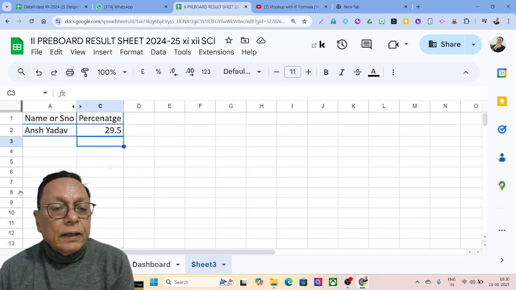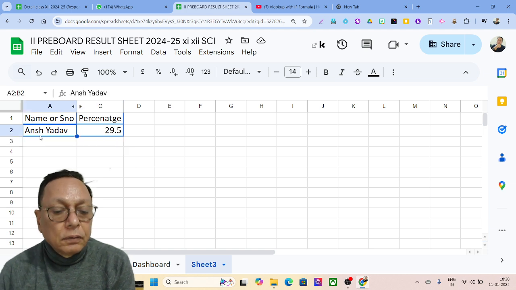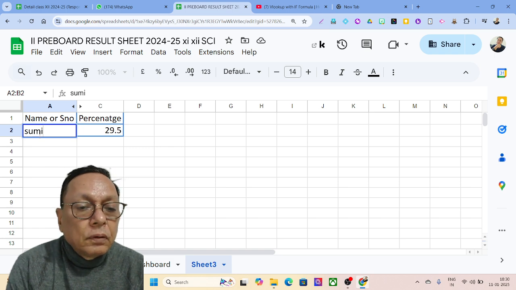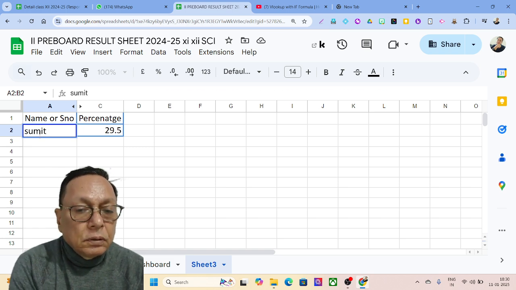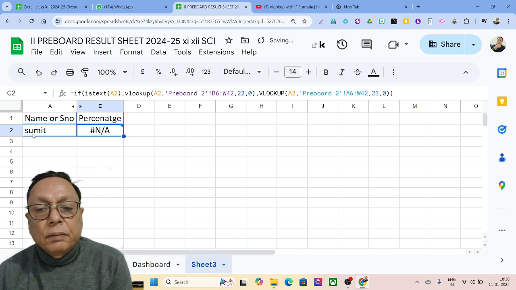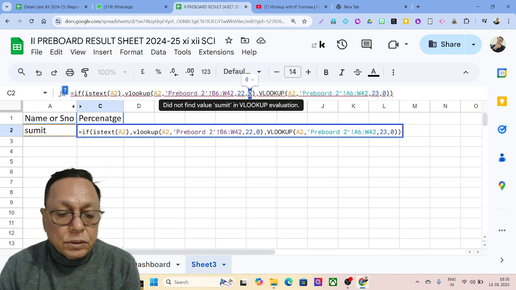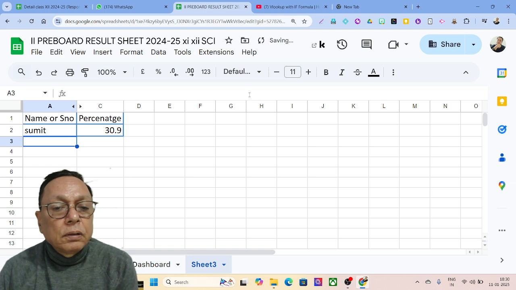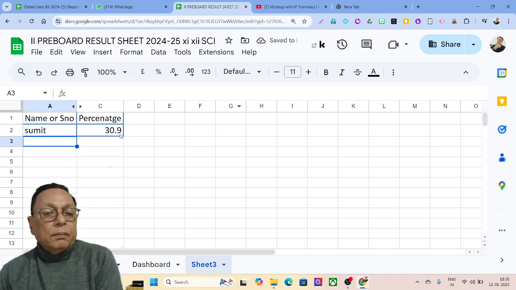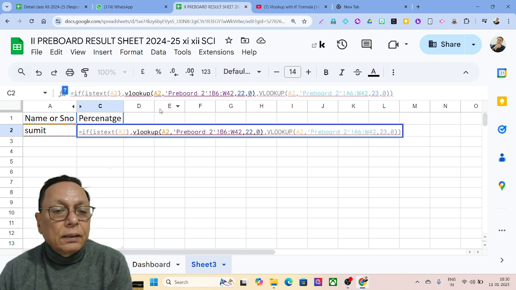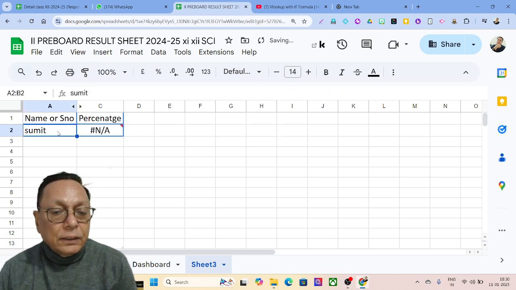And if I give another value like Sumit, it will give you not available, and that is why I can change this. Then it will give 30, but this is not correct, so I'll have to take exact match. For the exact match, I'll have to give 0 here, and we'll have to apply the exact value.